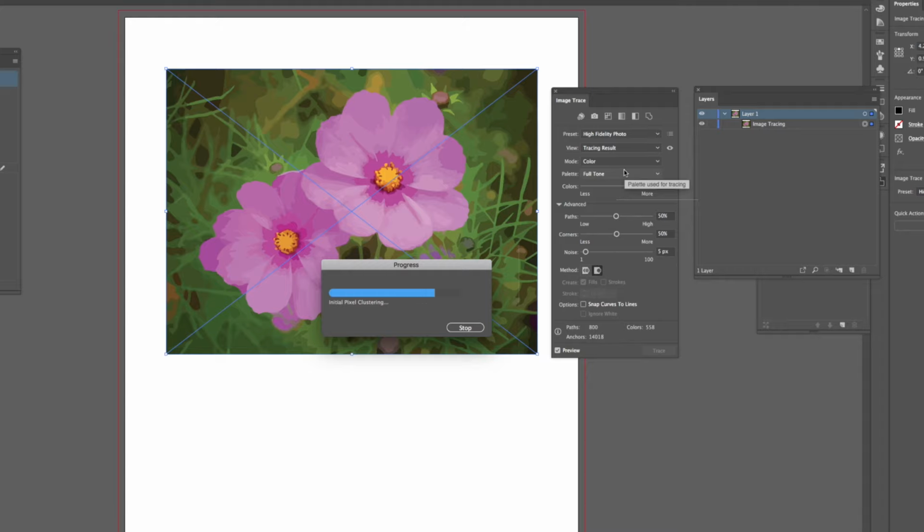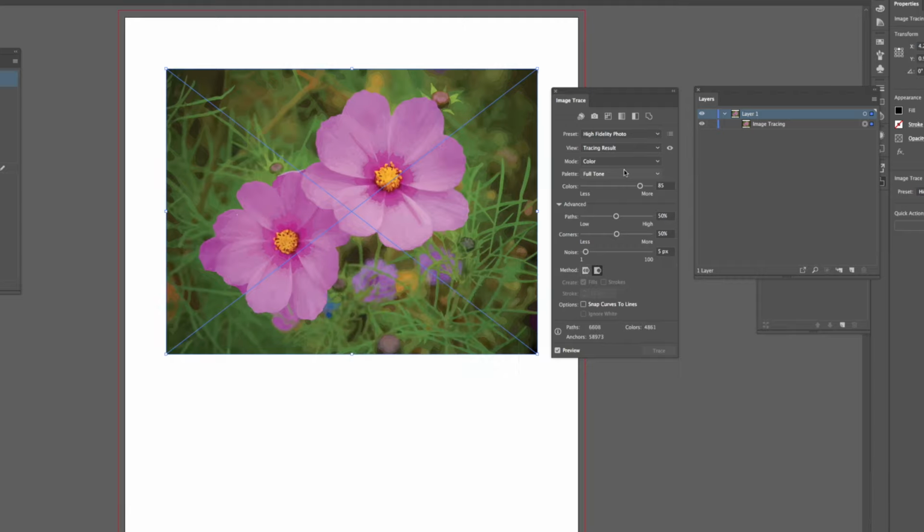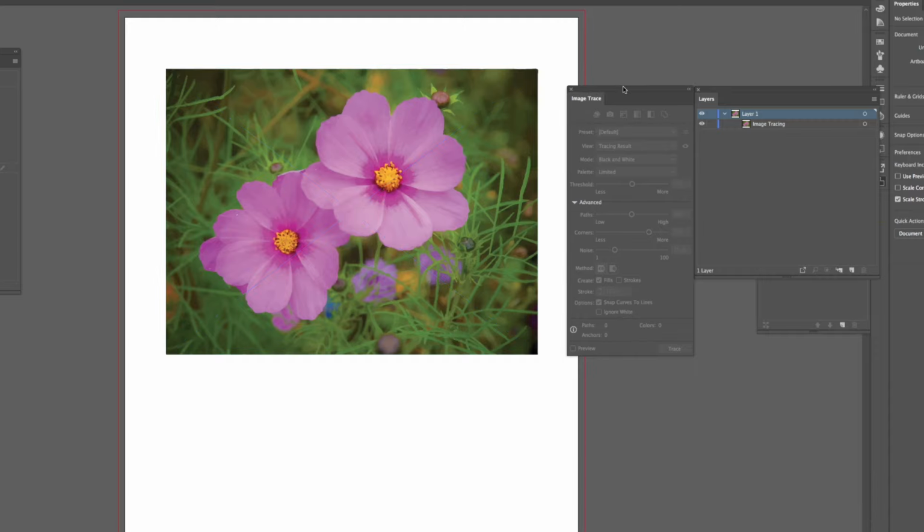So depending on the quality of the image that you choose and you're working with, some of these settings will be better suited for it. If it's a really low resolution image, it may not process very well, but this one's pretty high and it has a lot of accuracy. You'll notice that when the software redraws it, it still looks pretty nice, right? So this is the software processing the image as a potential vector. It's not a vector until I hit expand. That's why I'm calling it a potential vector.